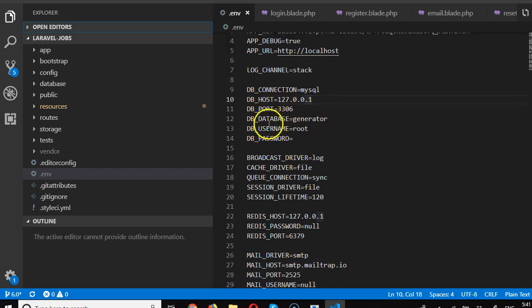Now here, as you can see, it's asking us what is our database. It sets our database to MySQL by default. Now, if you selected MariaDB, then you have to set MariaDB here. Like I said, it's irrelevant to us for this course. Just leave it at the default. The database host is localhost. These are the port. We don't need all this. But the database name, what is the database name? We created a database called laravel-jobs, and we're good. The login is root with an empty password. Okay, so Ctrl+S to save, and we're good.